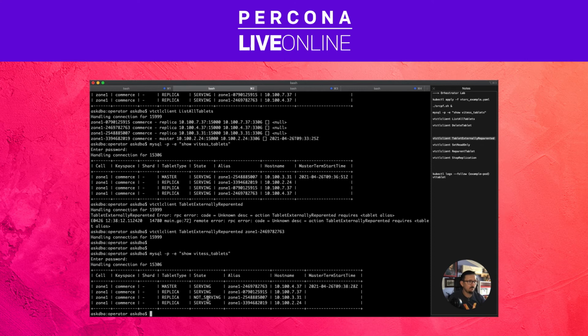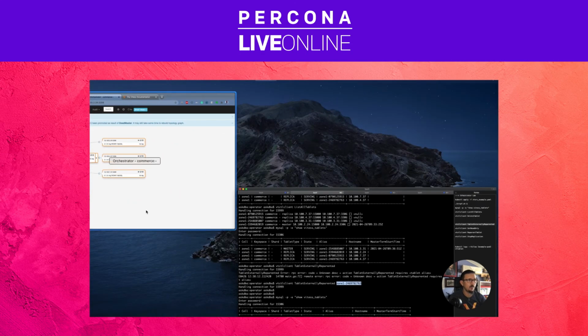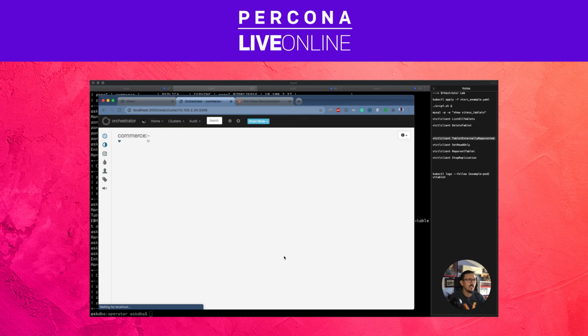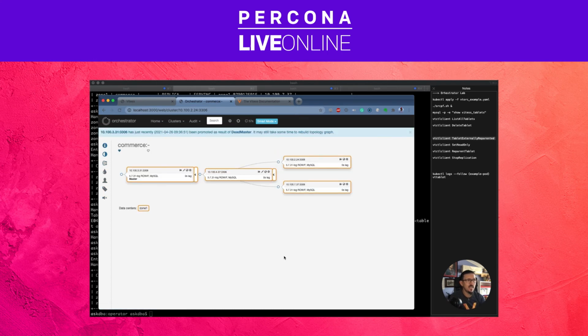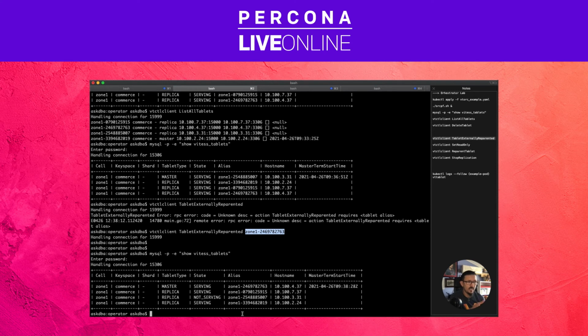And then it took the other one out, and then took this newly promoted tablet into a primary, and it took that away. So what would happen on the orchestrator side? This is because global recovery is disabled. We told orchestrator not to do anything, so it actually took that master off, which was a replica of the previous master over here, and that primary became this. So the cluster is actually still healthy, but in the Vitess world, that previous one is not serving, and the primary has changed because we forced it to change.